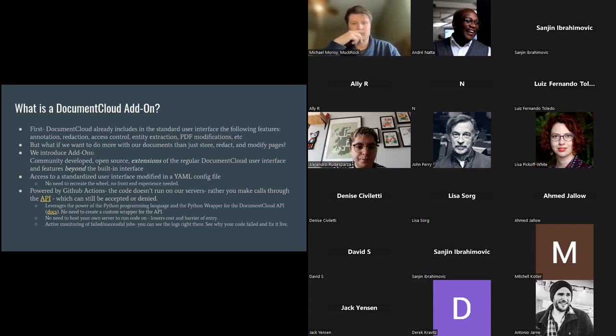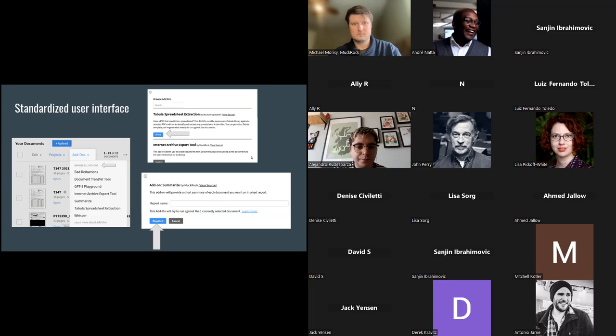And then I think one of the most powerful benefits, as we saw with the Whisper add-on, is you can see why things in particular fail, whether it's a failed job or a successful job. You have access to the log information right there to debug. I found this to be a really user-friendly development experience because I can break something, see the immediate results after I've run it, and then fix it. The lag time between modifying my add-on and figuring out what is working and what is not is very short. So that's a little bit about what a Document Cloud add-on is.